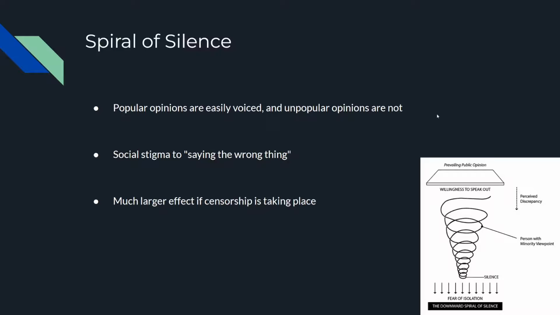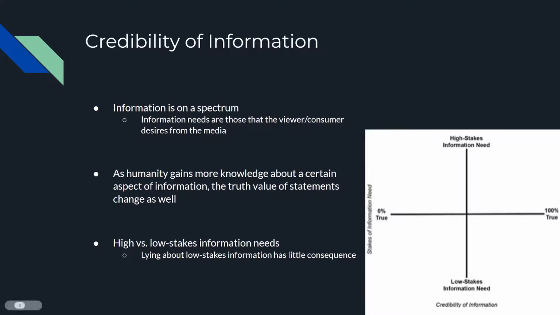And then there's also this social dilemma of the spiral of silence. This is the idea that you can more easily voice a majority viewpoint because it's easier to say, and that it's harder to voice an unpopular opinion, as there's this social stigma of saying the wrong thing might get you excluded from a conversation or from certain friend groups. And if censorship is taking place, then this effect scales massively because this unpopular opinion is now seen as an almost extremist opinion because it's being actively censored, which makes you even more likely to want to just go with the norm.